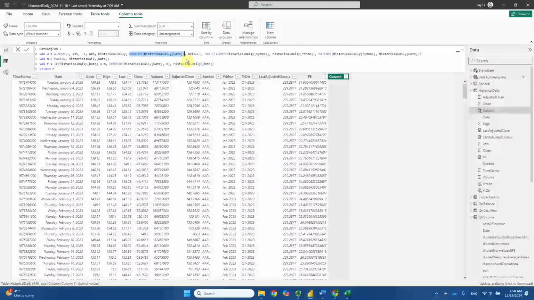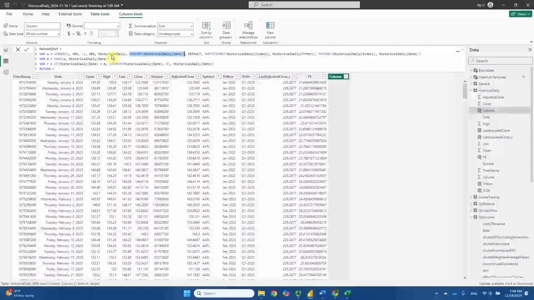So each group is Apple in a particular month, and each row is a particular date, ordered ascendingly. We go from the first trading day of the month all the way to the last trading day of the month for that particular group. That's basically how those arguments sort this historical daily table.